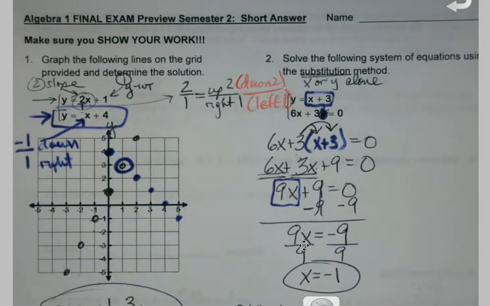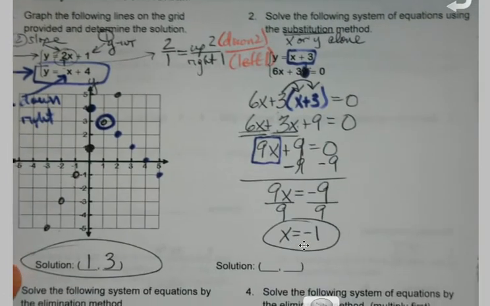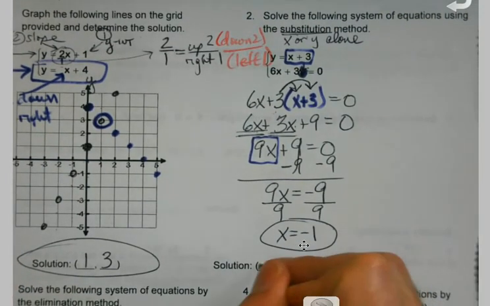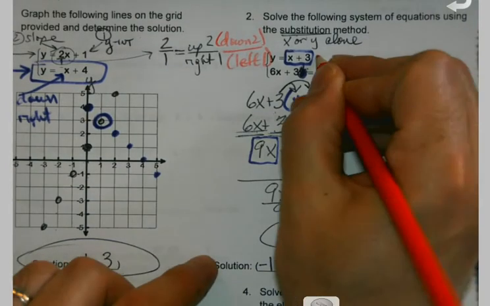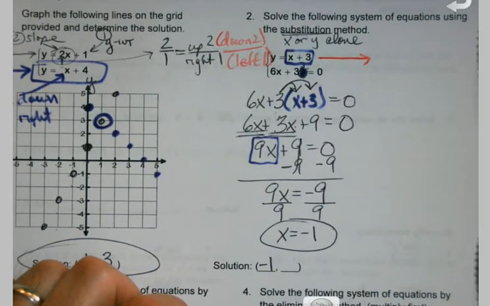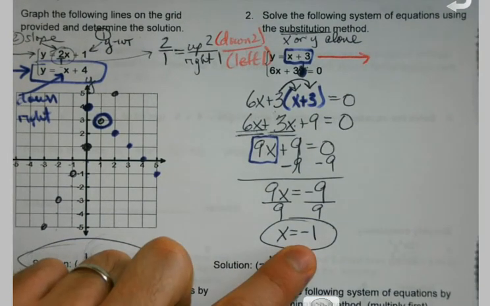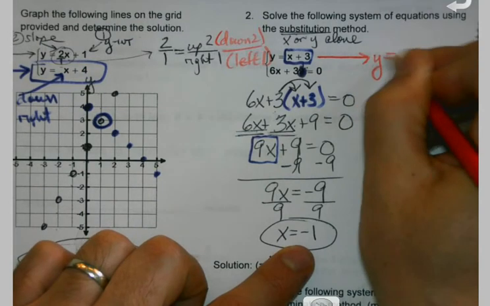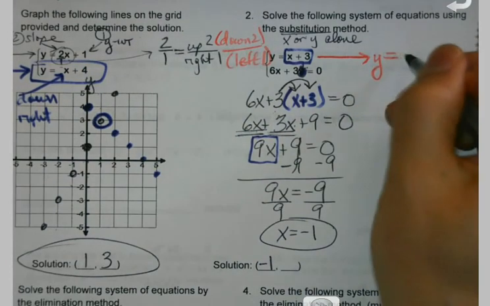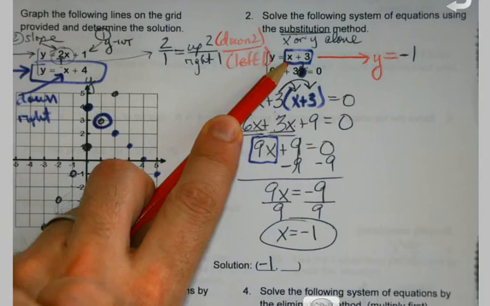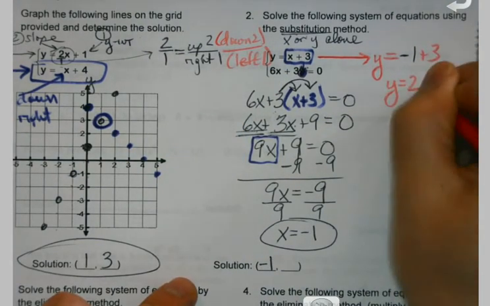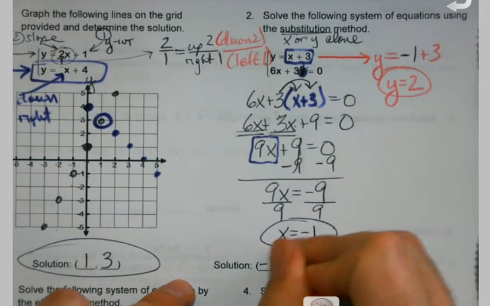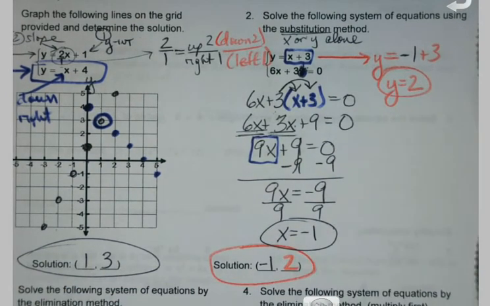Now we're not quite done yet. Here, I've figured out what x is. But to figure out y, it's a much shorter process. Because if I take that top equation, and now I'm replacing the x value, I have y equals my x value, which we just found out is -1, so I'll replace that, plus 3, so y equals 2. And I get my answer that way.